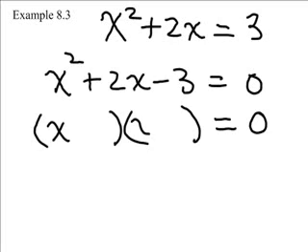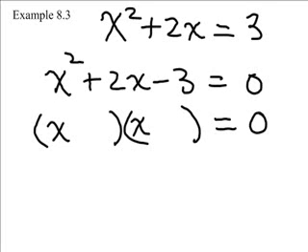Okay, I'm going to put x's in the first positions of those binomials. That ensures that when I multiply these, my first term in the trinomial ends up as an x squared, and each of my outers and my inners contains an x, so that my middle term is an x term.